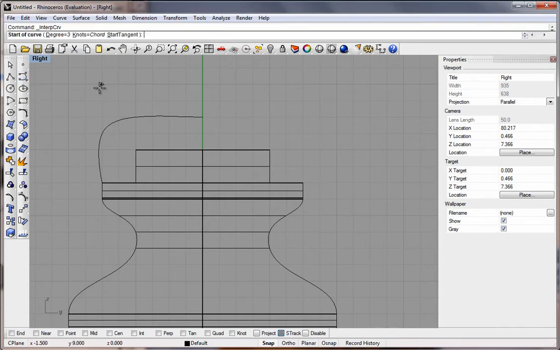So we could go over here, right click again, start tangent off the base, turn off snap for a second to make this design. And then I'm going to end tangent, turn snap back on, drag it straight across. And we created like a little thumb area we could snap the cap off with. Now if you want to change that, you can. Actually, I'm going to leave it at that.